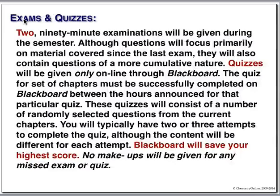If you've never done this before, the quizzes are on Blackboard. They are typically multiple choice, fill in the blank sort of thing. I will give you two or three attempts at every quiz. Blackboard will save your highest score. The questions from the quizzes come from pools. So every time you take this, you will get a different set of questions. And everyone in the class will also get different quizzes every time. It's graded automatically. Again, Blackboard keeps your highest score.